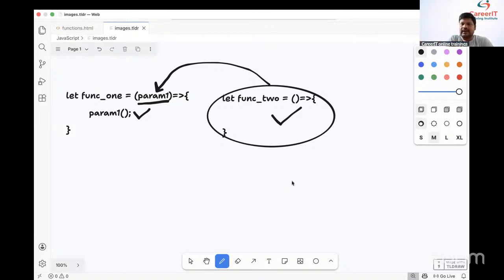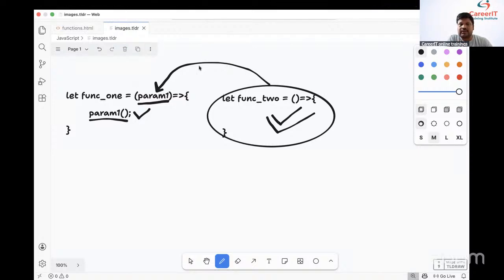In this example, function 2 is passed to parameter 1. Parameter 1 is the parameter of function 1. How to execute function 2? We need to pass parameter 1 off. Automatically, we can execute function 2. Got it or not? Fine.